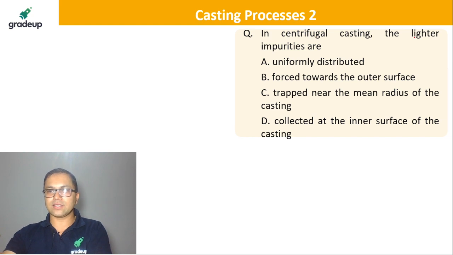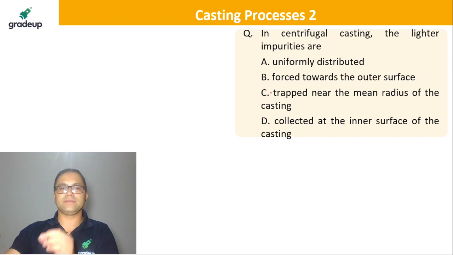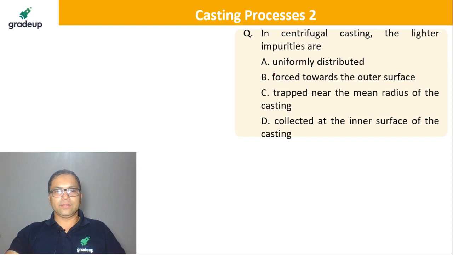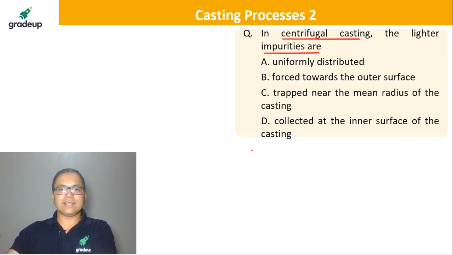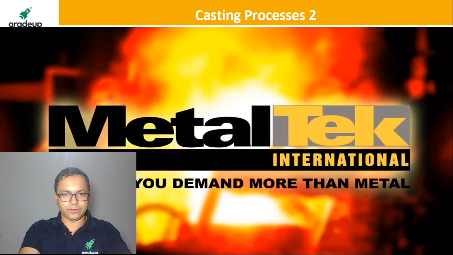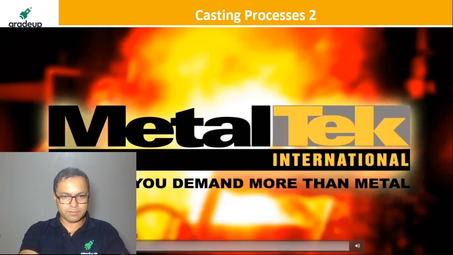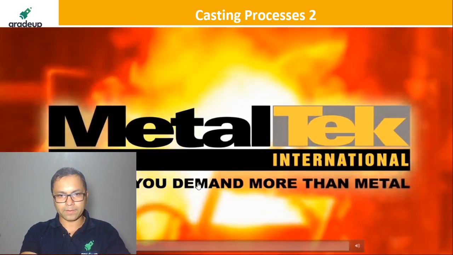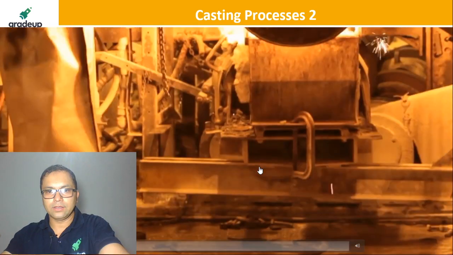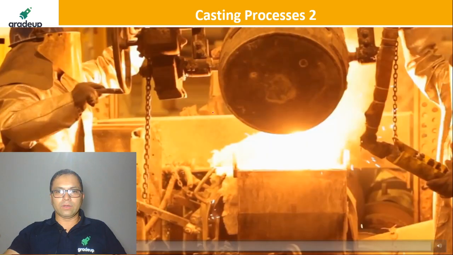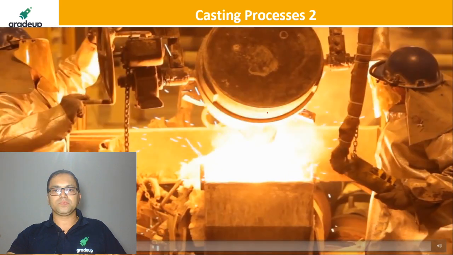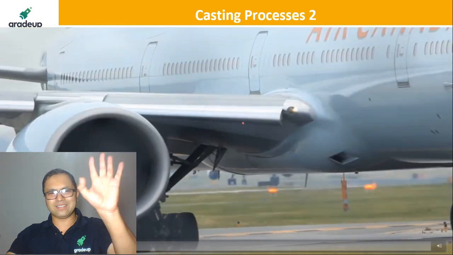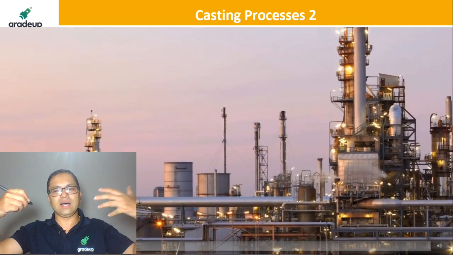In centrifugal casting, the lighter impurities are. Okay, now this is the question. In centrifugal casting, the lighter impurities are. So firstly, let's see what centrifugal casting is, then you'll be able to answer this. It's just an introduction to centrifugal casting. Just an animation, guys, a 2-minute animation that will enhance your understanding.